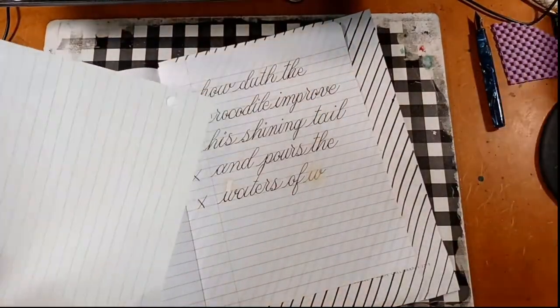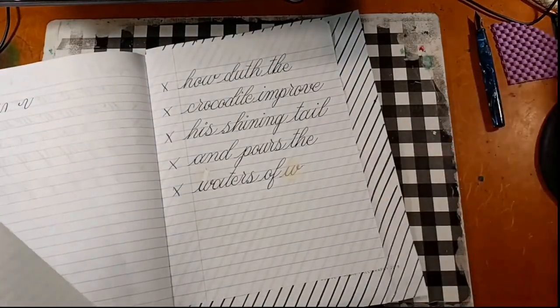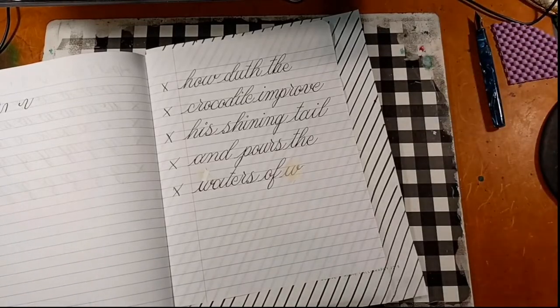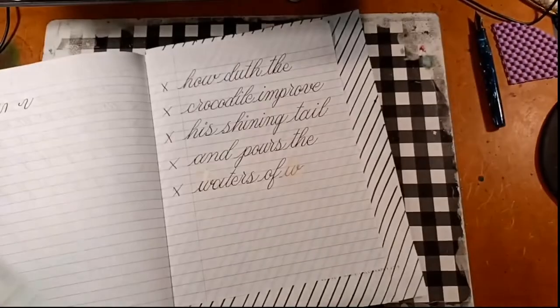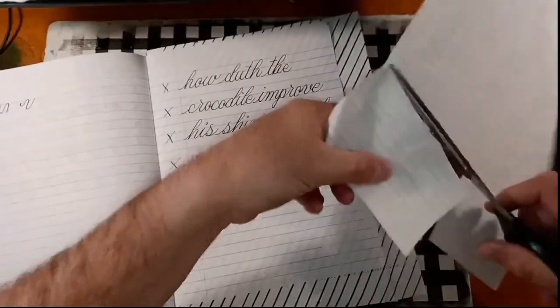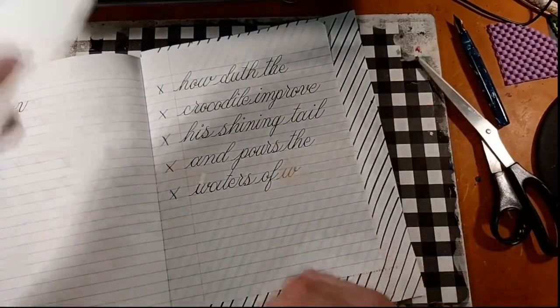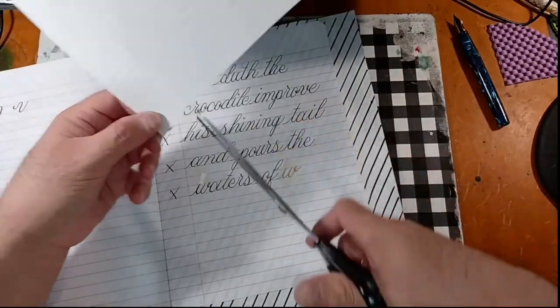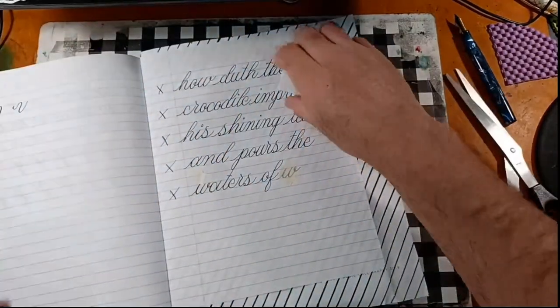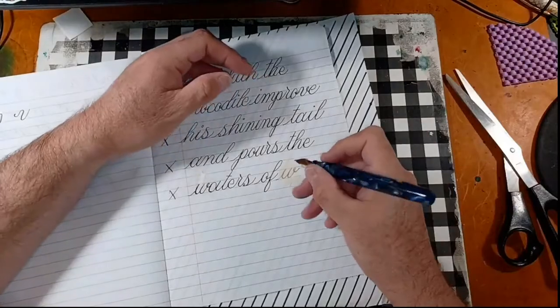Sometimes you'll make a mistake, and that's okay. Life is all about making mistakes and figuring out what's right. Where are my scissors? It just happened. Okay, well, whatever. Sometimes you may need to cut out a piece of paper to fix your mistakes. And that's okay. We're just gonna continue on.